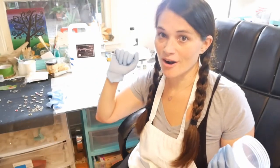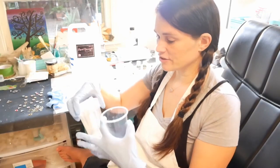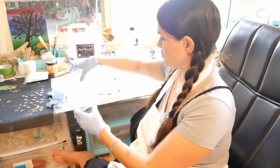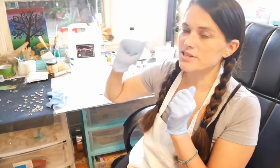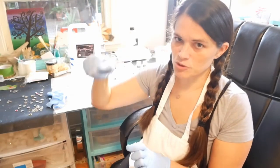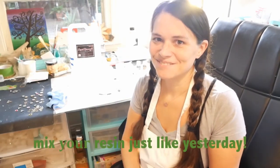So you're going to mix your resin, of course, the same as you did yesterday, with two parts resin and one part hardener. I also have these little clear cups that I'm using to split it up, because I'm going to do a few different pigments and glitters. So once you have your resin mixed up really good, you can pour it into the separate cups and then mix up your pigment into the resin.